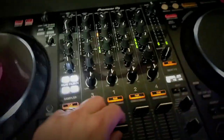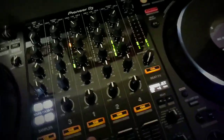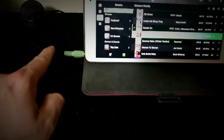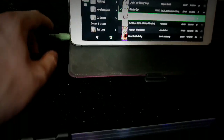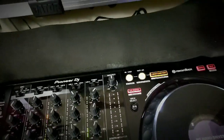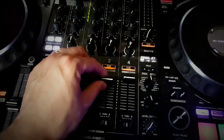The cool thing is all the pad effects work. Cues don't work though, so you can't really cue any of your songs. There's no audio going there. What I had to do is get one of these cords — RCA to 3.5 millimeter — and I got it routed into channel 4 over here, so that's where all the volume comes out.